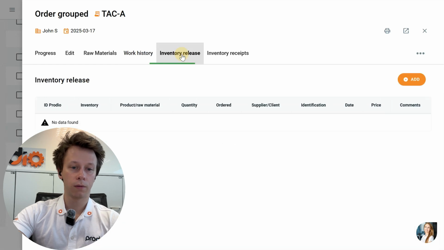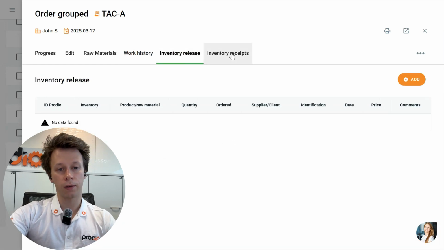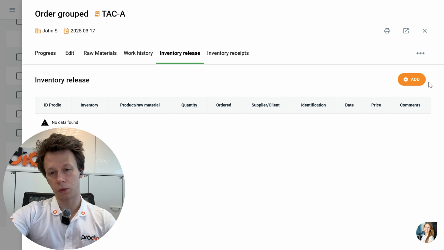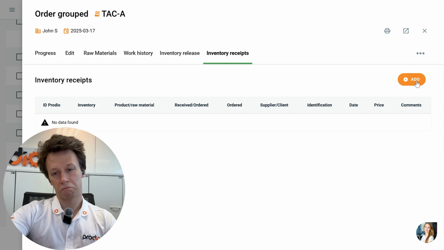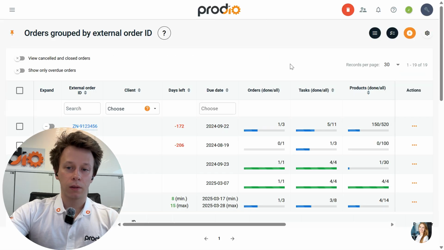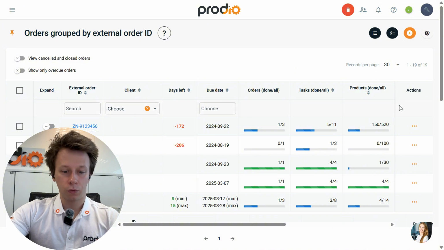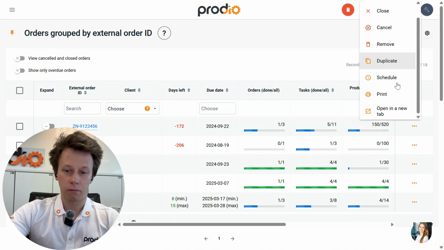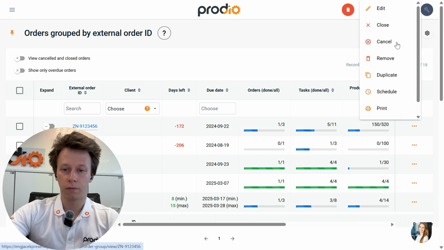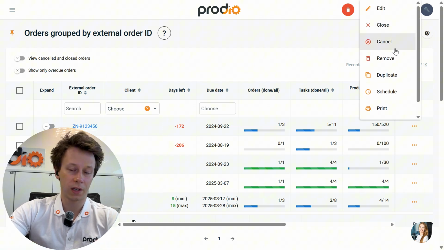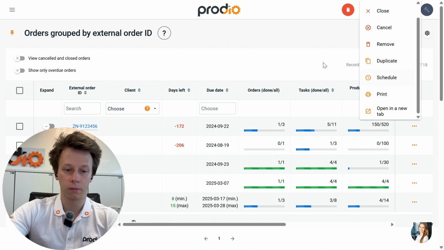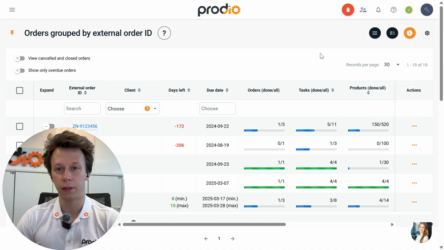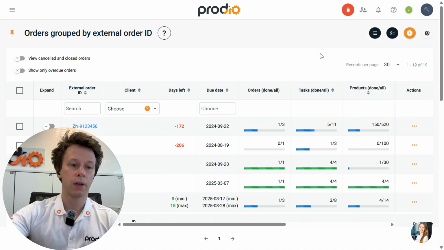And then we have inventory releases and receipts, which we can also add here and here. And like in the orders tab, we actually have the same options as there. So we can edit, close, cancel, remove, order. So this is the same thing as it is in the orders tab.